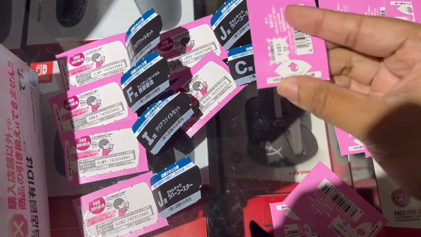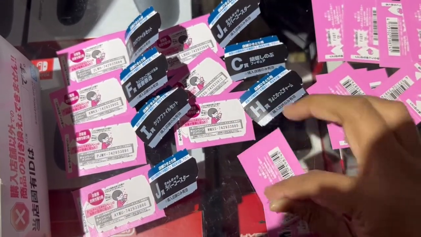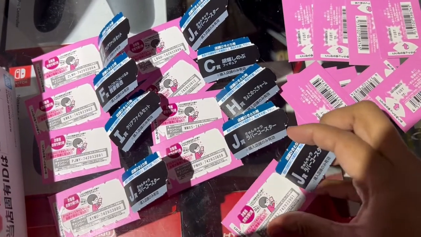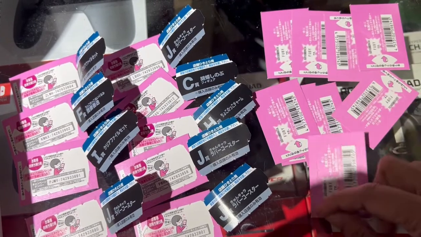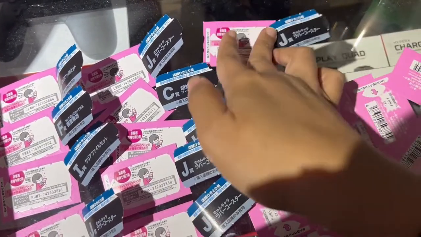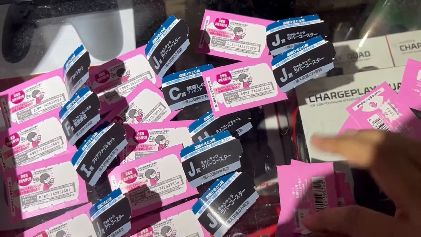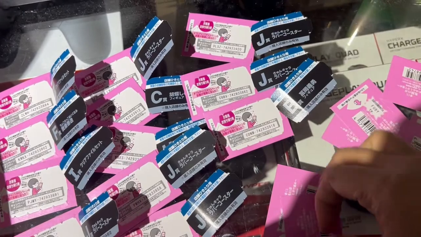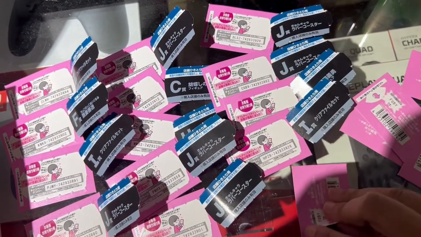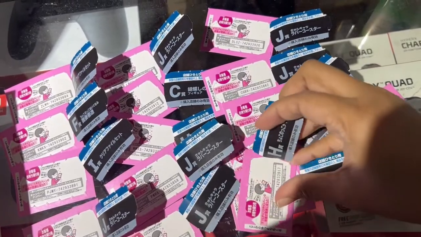Shinobu figure. I open this text. H is a keychain, like a figure shape type of keychain. J is another rubber strap. J, another rubber strap. Is a file folder. Okay, J is a rubber strap. H is another keychain.